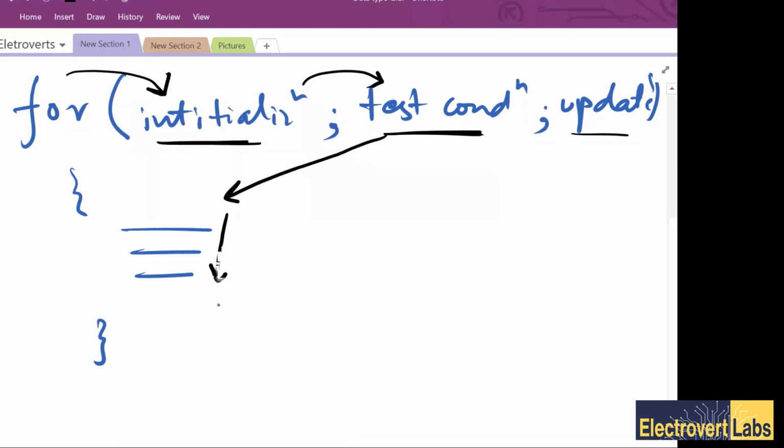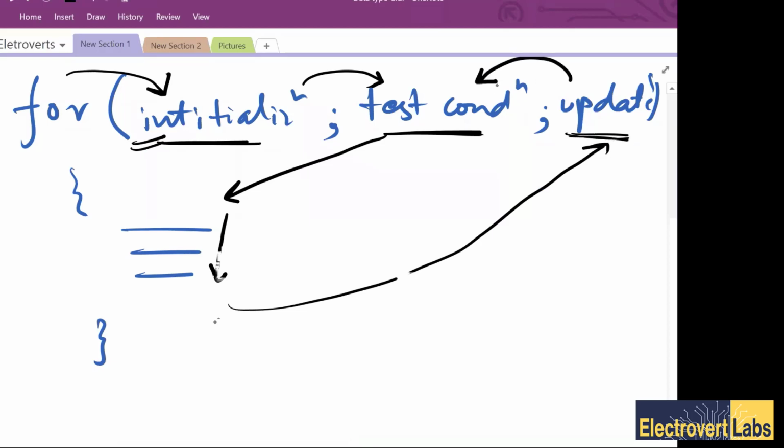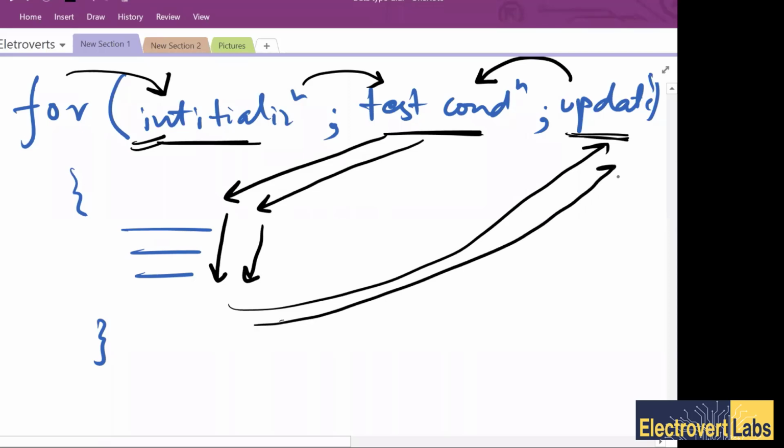When the statements get over, it goes to the update, where the variable you initialized is updated. Once it is updated, it again checks whether the test condition is true. If it is still true, it again executes these statements, then goes again to the update, and this cycle continues till the test condition is false. When the test condition is false, the control comes out of the loop.